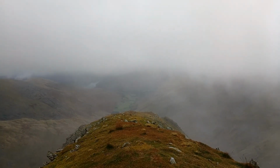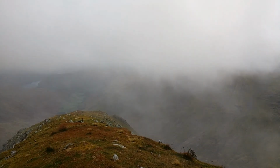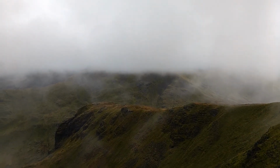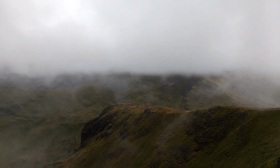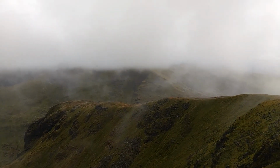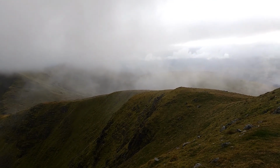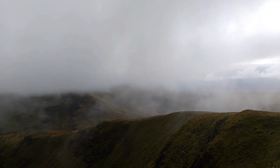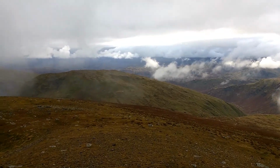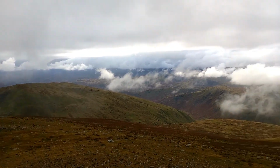So, that's the view down towards Ullswater, that's looking northeast, so swinging round you can almost see St Sunday Crag. Shrouded in mist, that's St Sunday Crag. Looking down you can't quite see Seat Sandal. We're going next, that is Fairfield. As we start to climb down Dollywagon, Seat Sandal does just come into view right in front of us. That's where we're going next.